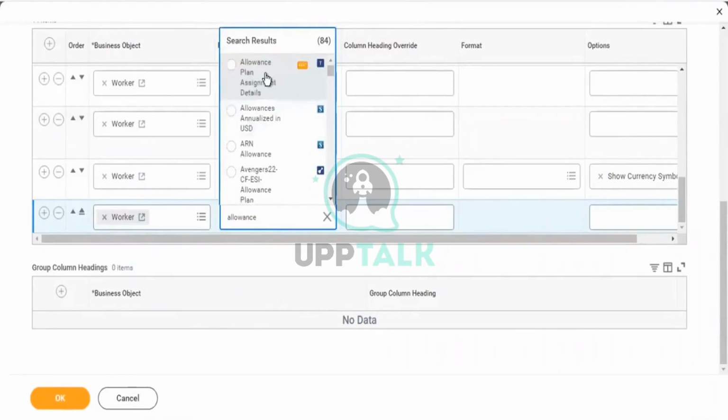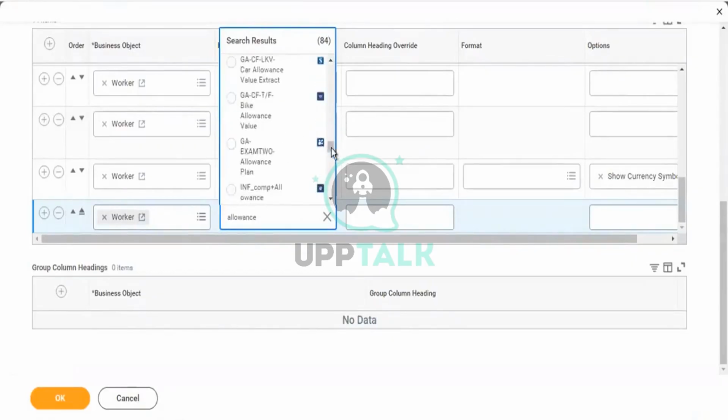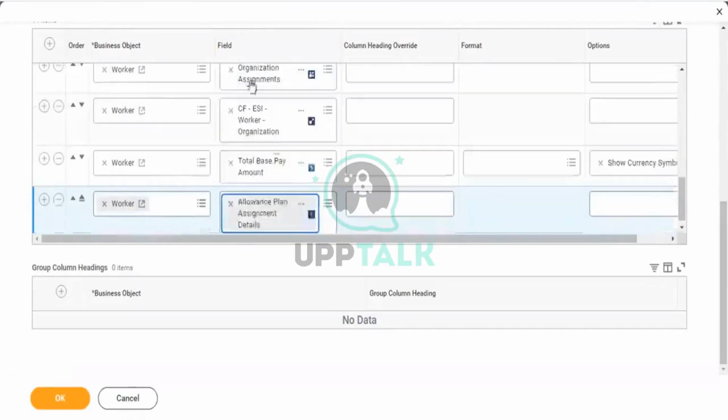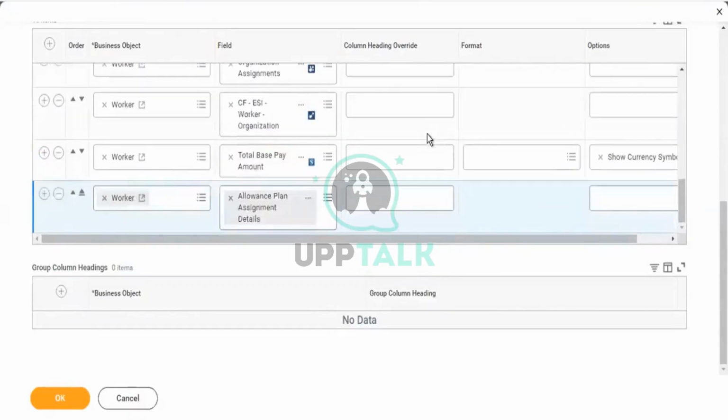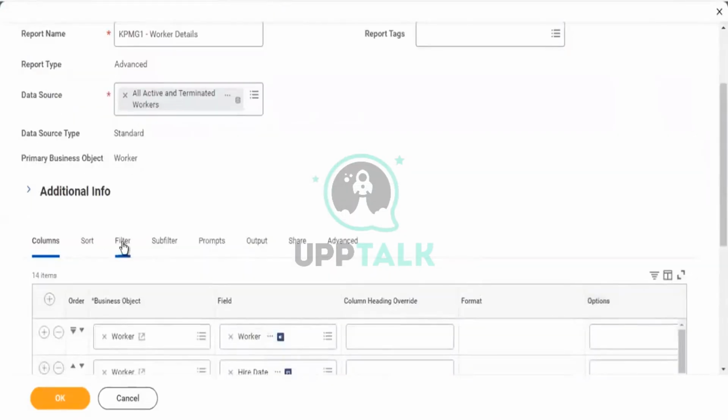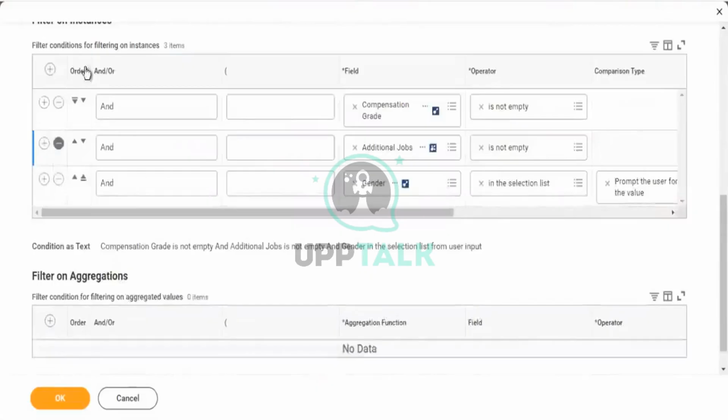There are a couple of fields. These are all CL fields. We will not consider any CAL fields for now. We'll assume as if CAL fields do not exist and we'll create our own CAL fields. There are two Workday delivered fields that I see, and everything else looks like a CL field. Right? We'll not worry about them. Let's take both of these fields. The first one looks like a text field. That's fine. Let me just add that field. And the second again, I think was a CAL field.